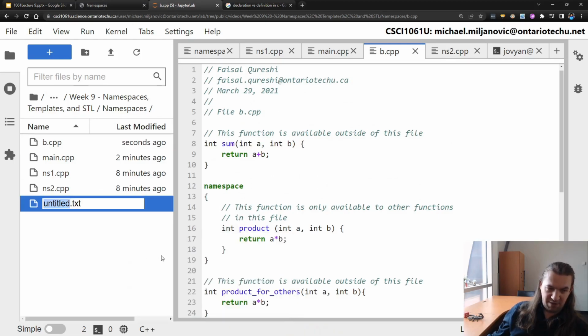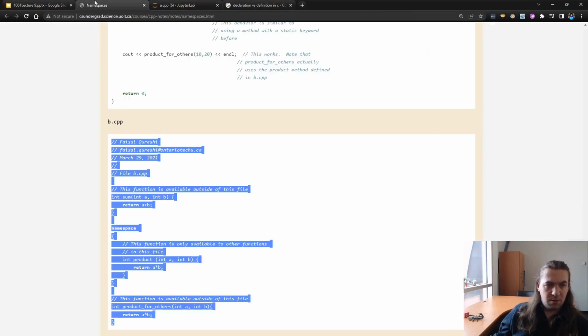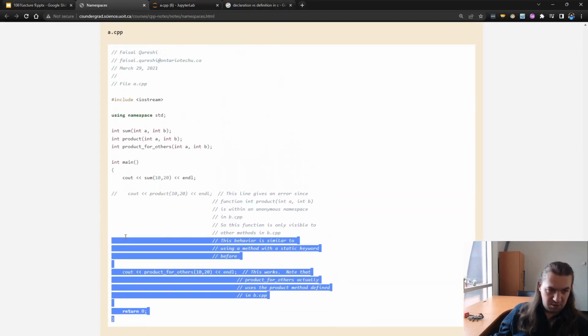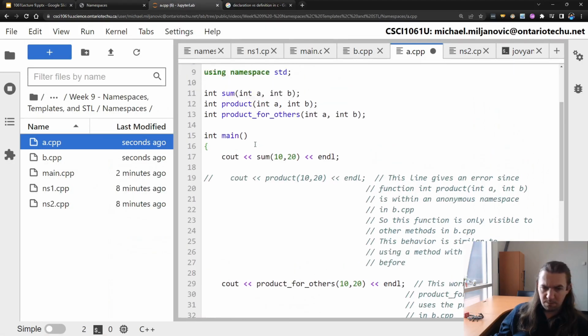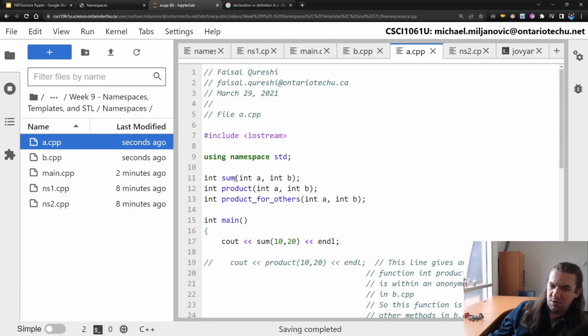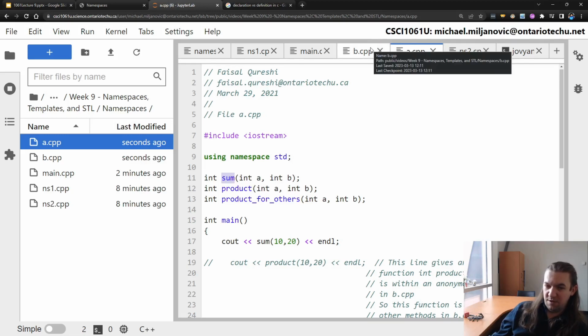And then I have my a.cpp. Now this code is setting up the sum, product, and product for other methods that we saw in b.cpp.